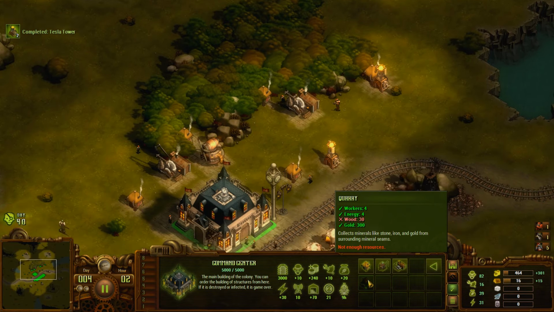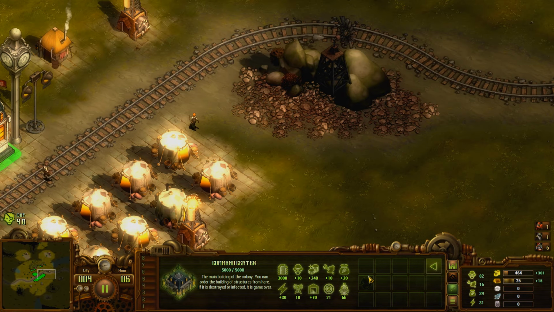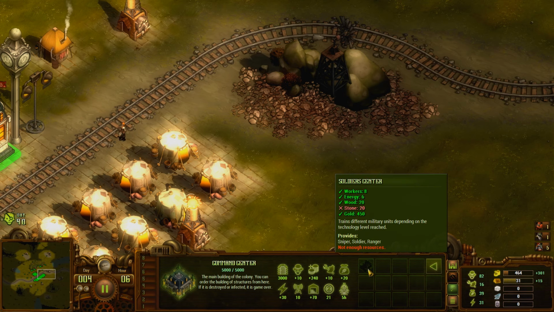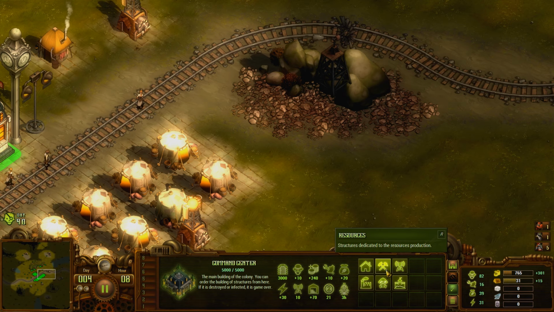We're only getting plus 15. Building completed. I might be able to put two quarries on this bad boy, even though I probably don't need to, really, because the only thing stone is used for at the moment is just building the soldier center, I think.